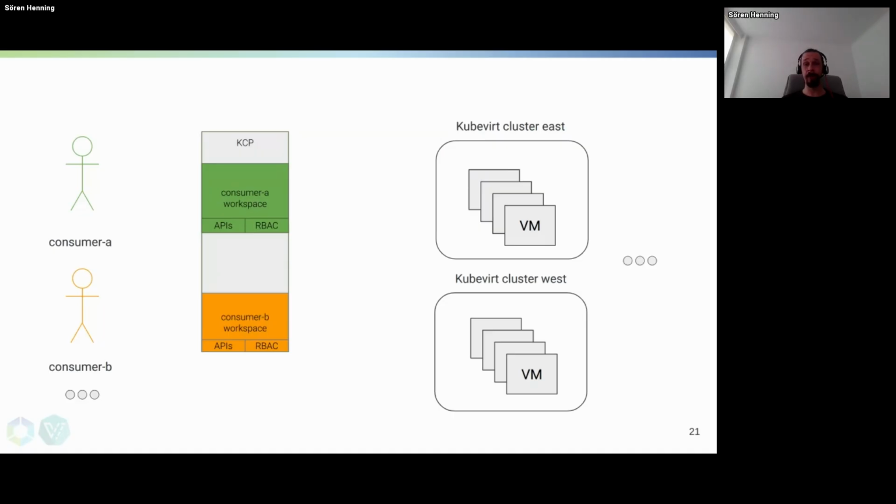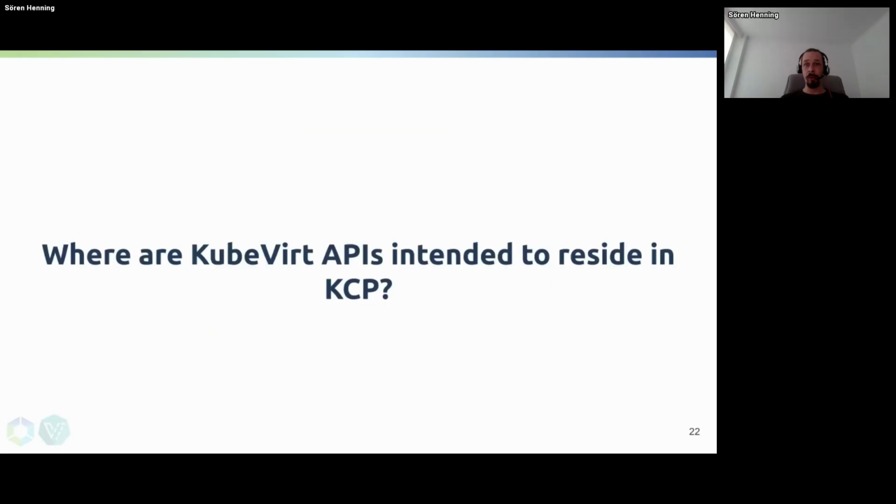So at first, we need to have a way to bring our virtual machine APIs into KCP, because when we want to share them, we first need to store them somewhere to be able to share them then to other workspaces for tenants. So where are these APIs for KubeVirt virtual machines intended to reside in KCP?